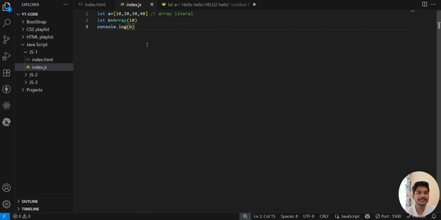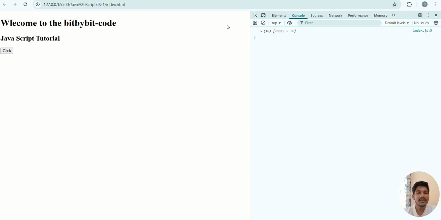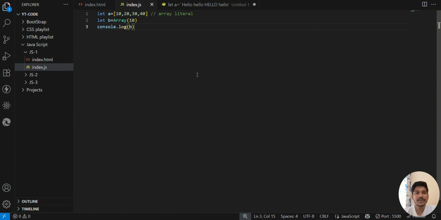Array of 10 we have written. Then in the console, what will happen? Only 10 we will not get. It will consider it as 10 different elements. See here, empty times 10 elements. So what it means is, it is considering that as an empty array. So it is having 10 different elements in that array. It is just considering like that.